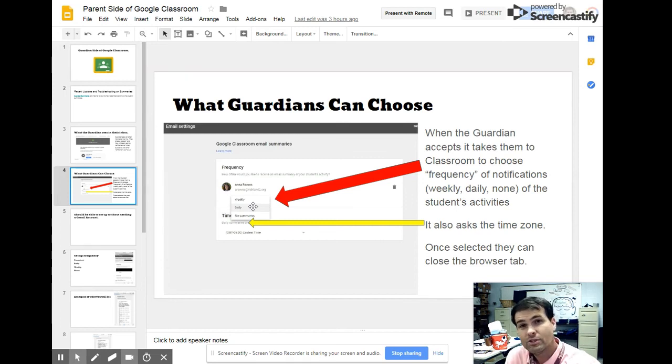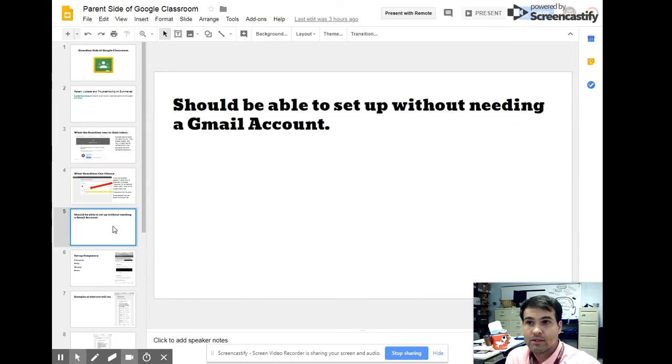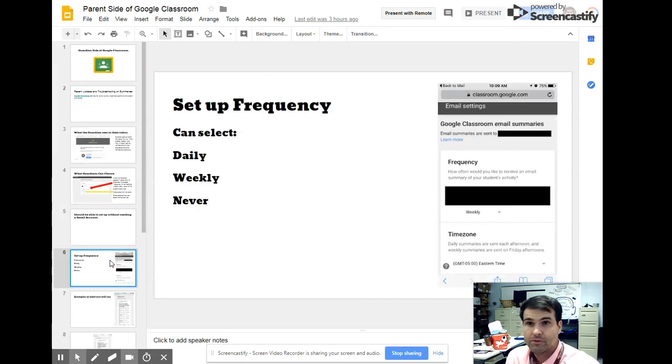The good thing is once you are invited by one teacher, you will get every Google Classroom teacher's information for your child, as long as that teacher has the Guardian summaries on. That's the beauty of what the Guardian summary does. You don't have to have a Gmail account to be able to do this. It certainly makes it a little bit smoother, but you don't have to.